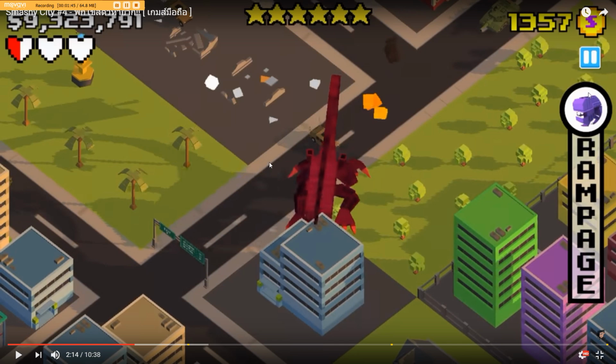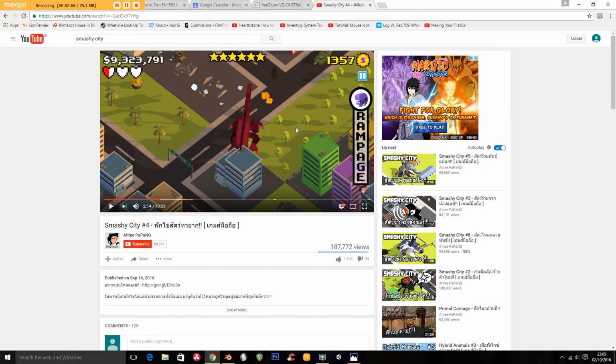Okay, so what we're going to try and do is get just a basic cube, see if we can get it to move around, and we're going to see if we can get a building to shake and fall beneath the ground and then disappear. So that's basically what we're going to try and do. This is a kind of a proof of concept.